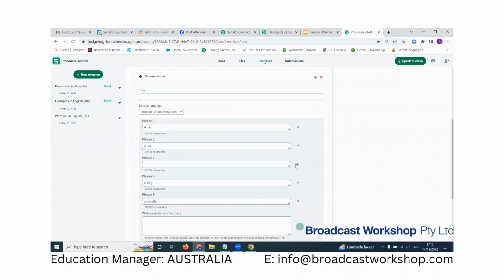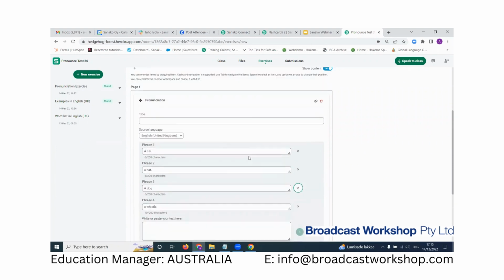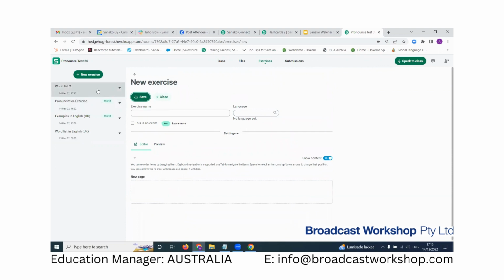When we click on plus, the system creates the phrases for us. All we would have to do then is give the exercise a name. Click on save and the exercise is created.